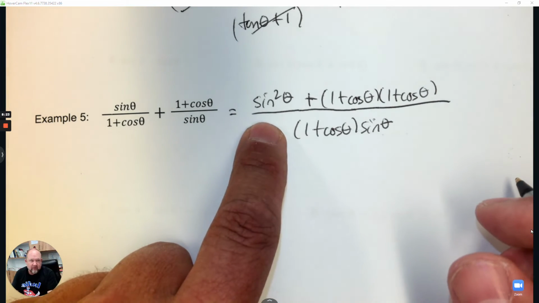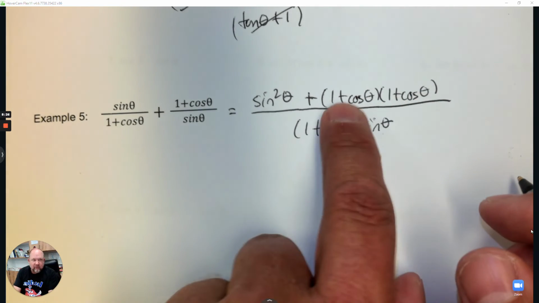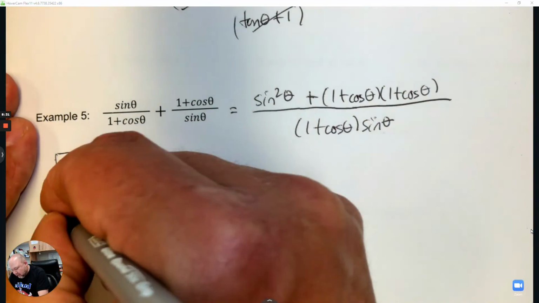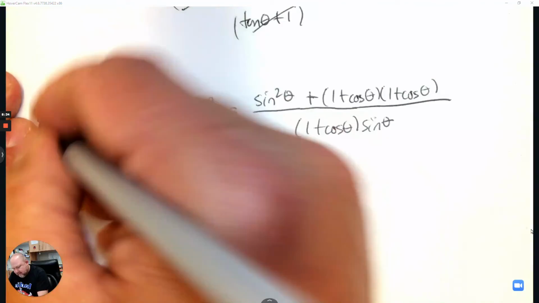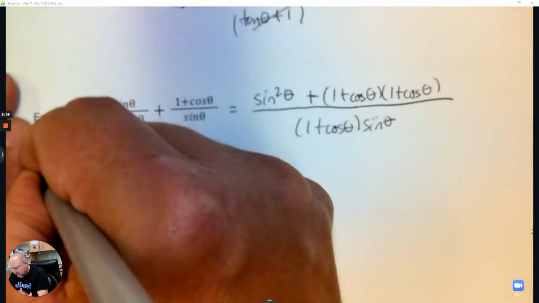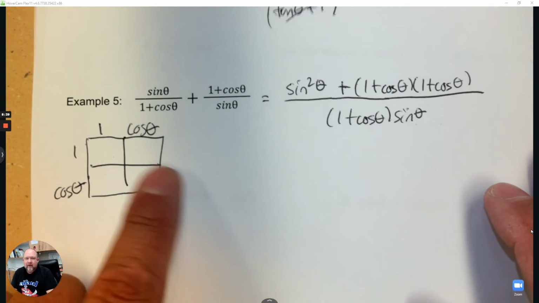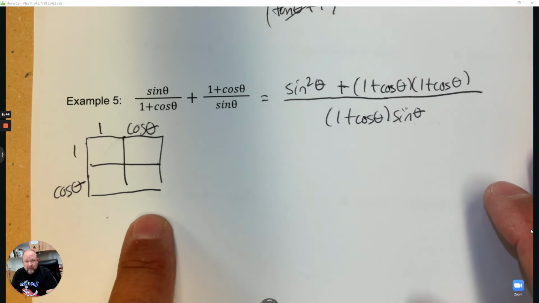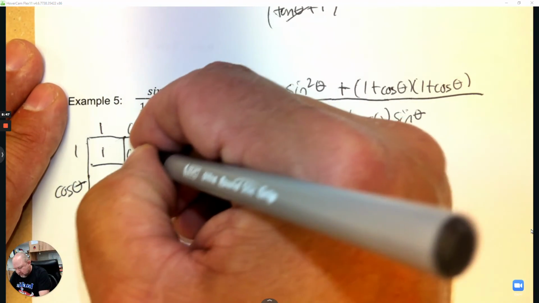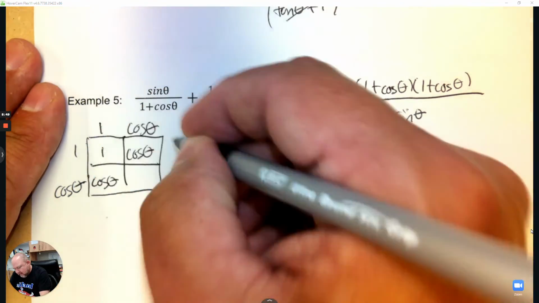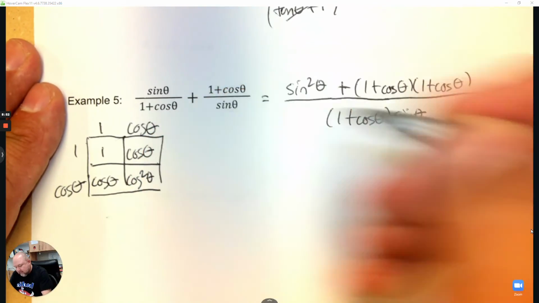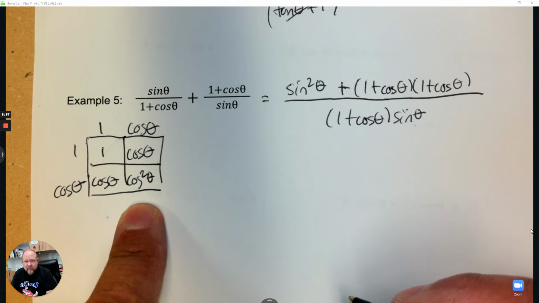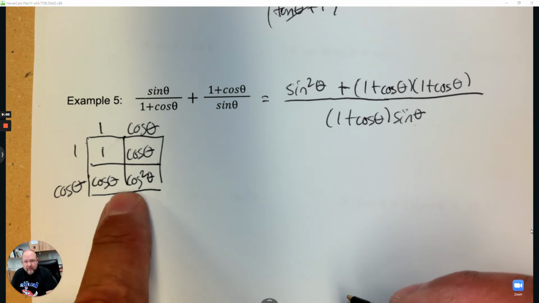So I have sine squared here. I have 1. Now I'm looking at the right side. So 1 plus cosine theta times 1 plus cosine theta. I'm going to have to FOIL, but with trigonometry, which sounds a little challenging, but it's not bad. We're going to do it together. So 1 plus cosine theta times 1 plus cosine theta. Distribute, FOIL. 1 times 1. 1 times cosine theta. And then cosine theta times cosine theta is cosine squared theta. Remember that when we have an exponent for trigonometry, we write it in the middle between the name and theta.